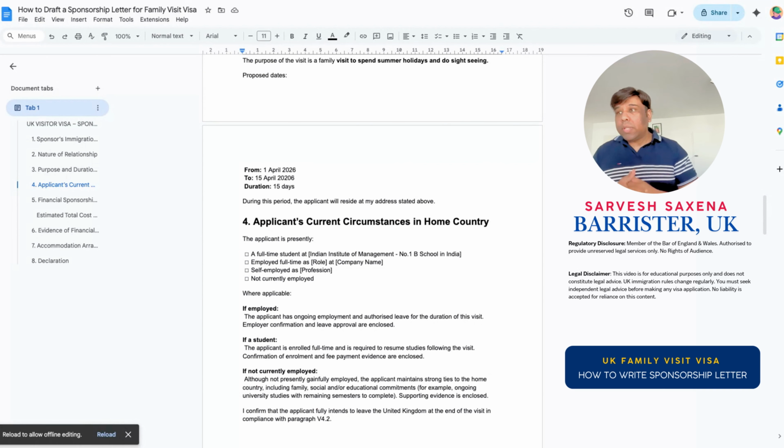So then you can show that even though I'm not working right now, I have my mother and father. I intend to join my course at the university, which is going to be starting in X amount of days, and I want to remain. But I have never been to the UK, and I'm only attending the UK for this and this function, and I want to do sightseeing. Now that would become a plausible reason, as long as you structure it in the right manner. Okay. Now, given our applicant is only a student, I'm going to only select.